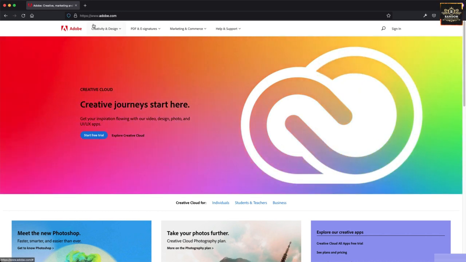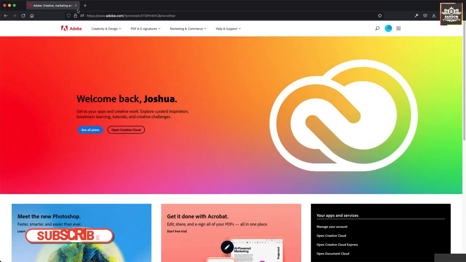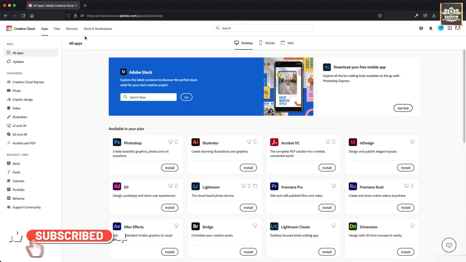And then once we have access to that account, we're going to be opening up another window right here, which is Creative Cloud Web, okay? And this is going to be the core of the course where we're talking about all these different interfaces and whatnot, okay? And I'll go through that in each section that we talk about, okay? So that's what we're going to be learning in this section.